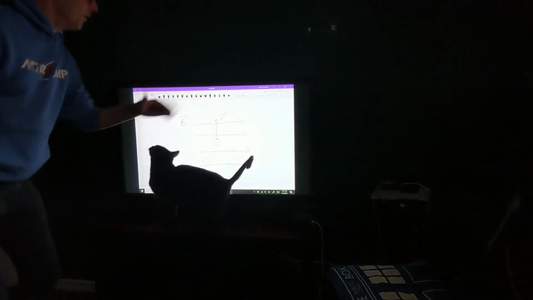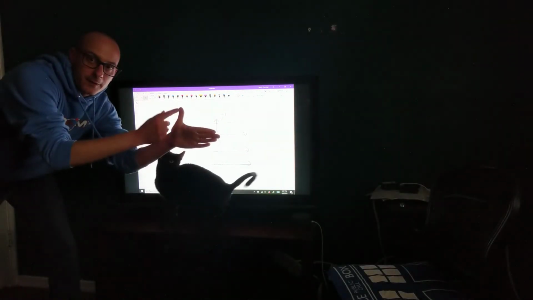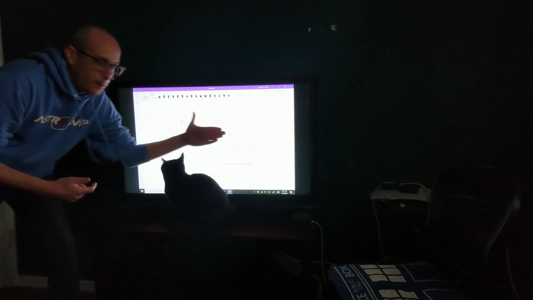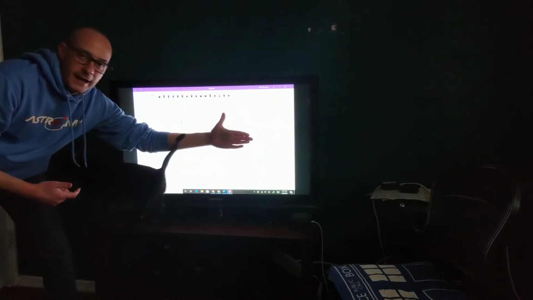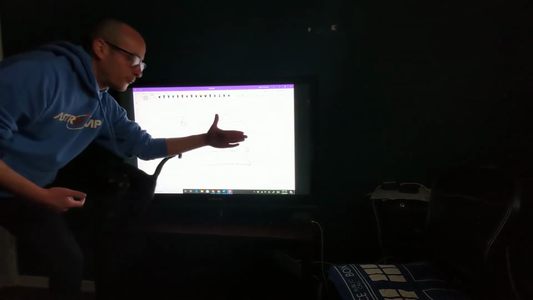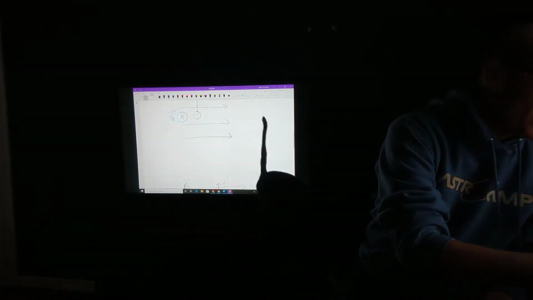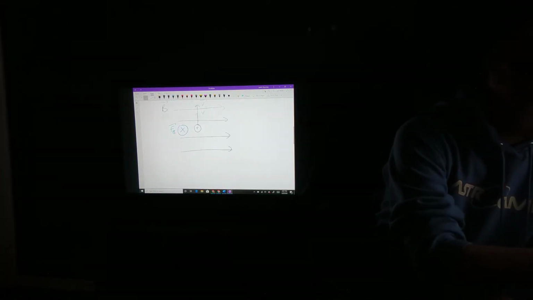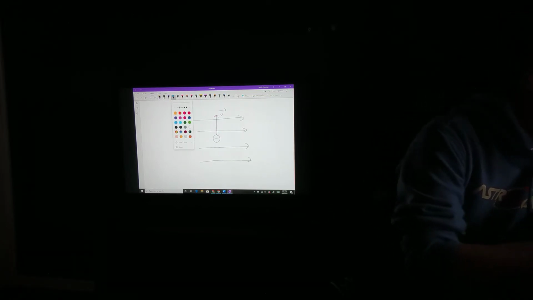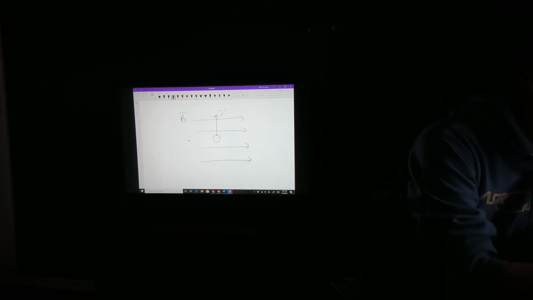All right. So I got my velocity vector points up. The magnetic field points to the right. So the force then has to point out of the page. Yeah, the force points out of the page here. And notice it was the same situation as the positive charge. It's just now a negative charge. And instead of going into the page, it goes out of the page. Out of the page is a dot.